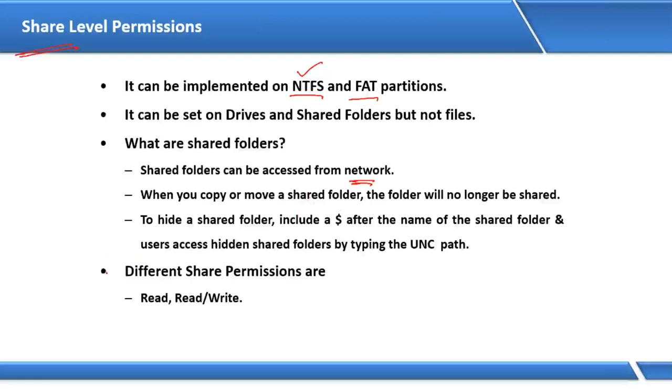And when we are applying sharing level permission, we have two permissions. One is read and one is read and write. So what is the meaning of read? Read means only view. If I give read permission, the user can access the shared folder from the network. The user can see the files. The user can open the file. The user can see the content, but the user cannot modify the content.